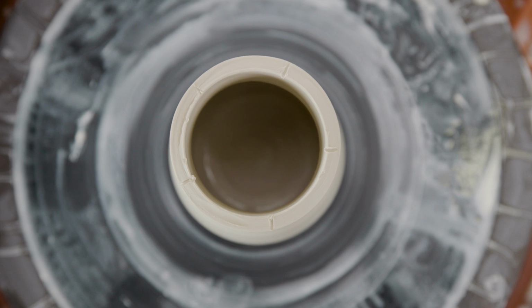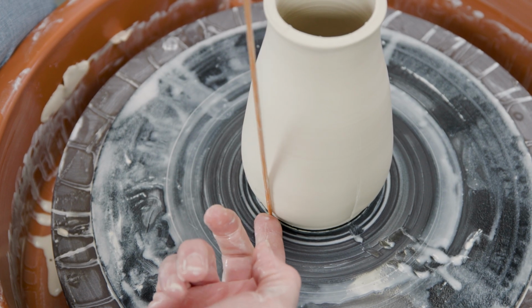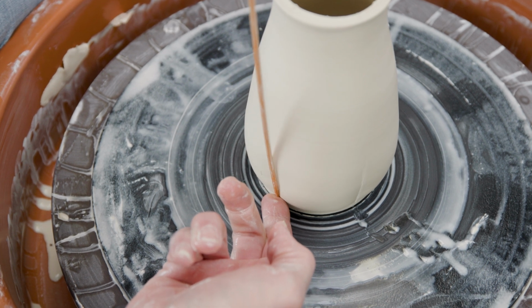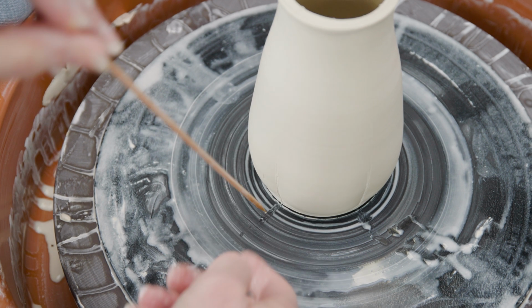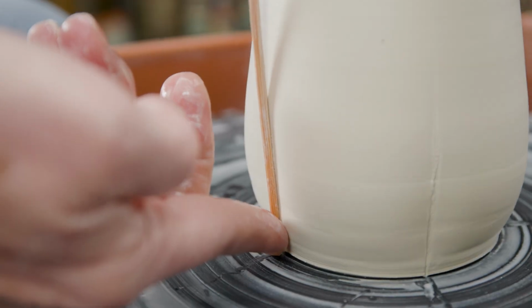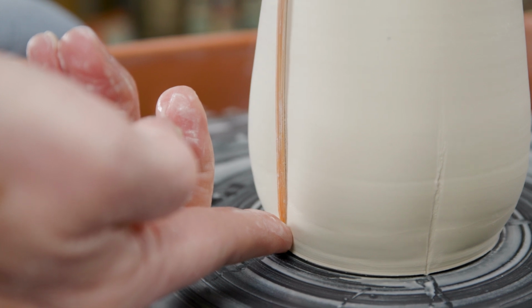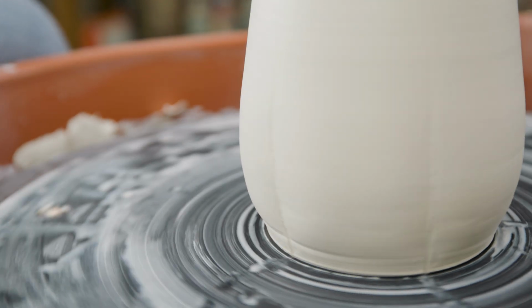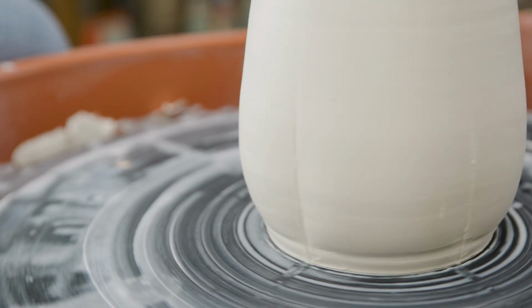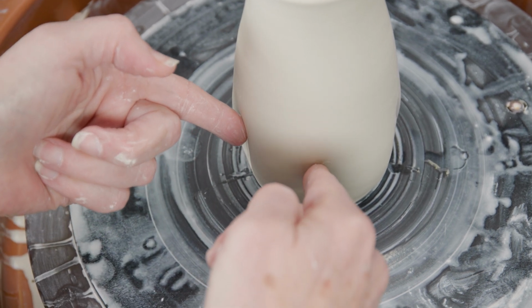I want to extend those divisions to the foot. Using the bamboo stick, I held it vertically on the bat, lined up to each rim mark, and pushed the stick lightly into the clay where it bowed out. I then used my fingers, pushing those areas inward to exaggerate the indentations.